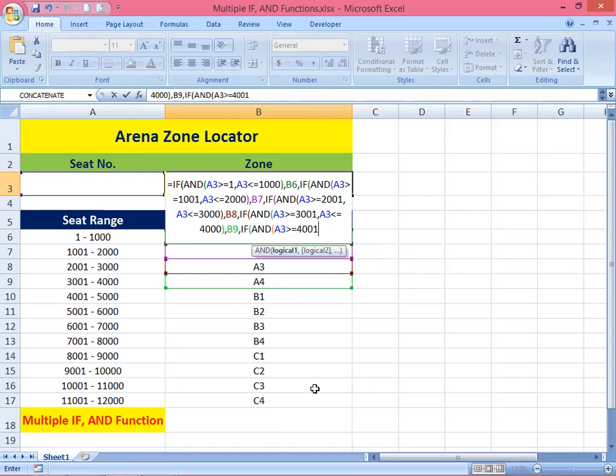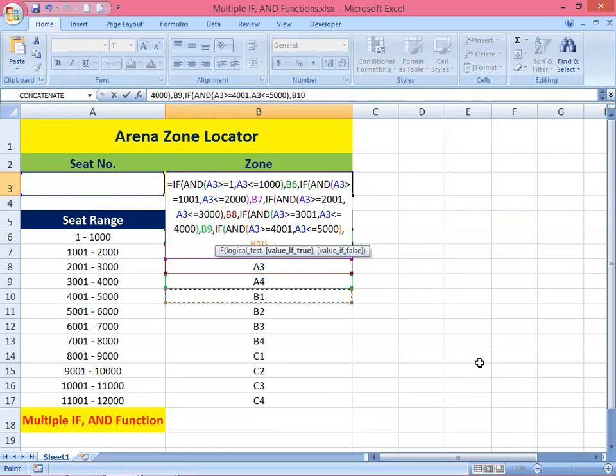And then comma, A3 less than or equal to 5,000. Then close it and comma. So where's the location? The location is on B10, the B1 zone.